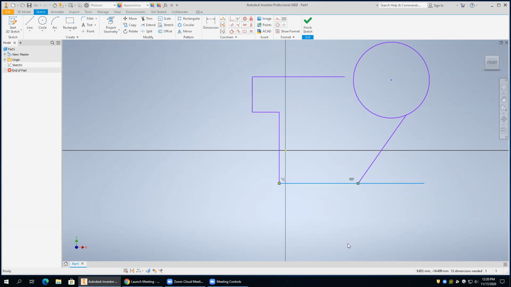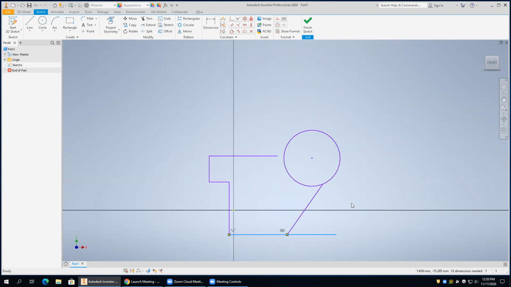Okay, does that work? All right, so we're going to drop a general dimension down here. I'm going to put a dimension that is going to give it a constraint. I'm going to put a dimension from this edge to the center of the circle, and I'm going to drop him up here. So we're not going to worry about the size of this guy right now, but he is adding an additional constraint now. Okay. So as we constrain this down, we're going to see how this all will work for us.